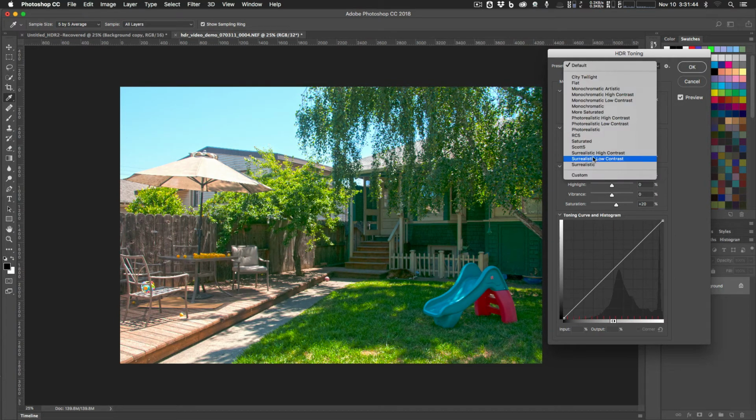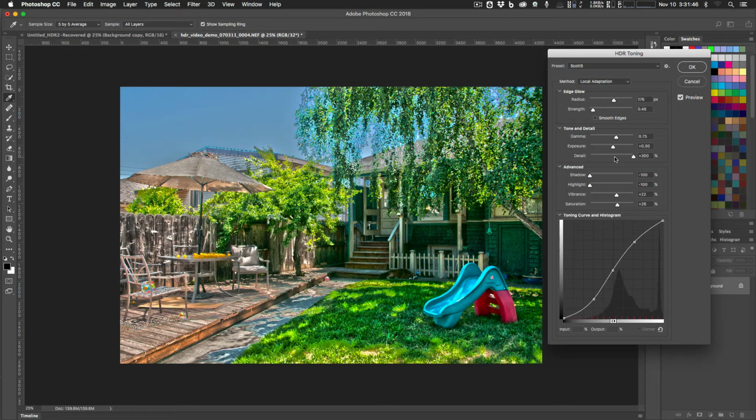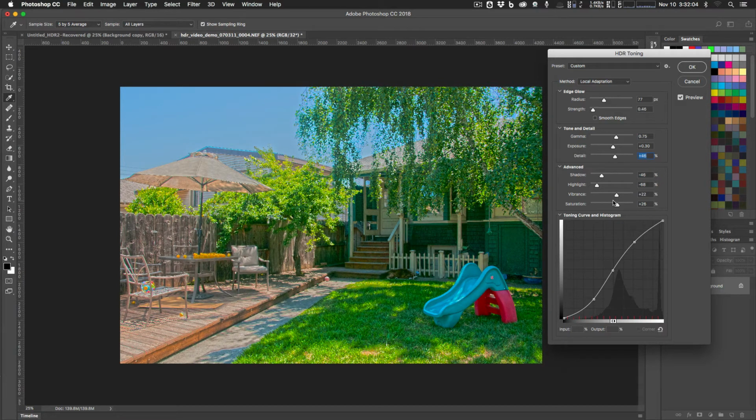I still have my Scott 5 that I could play with. But it's more pronounced, right? It's much more crazy, contrasty, and it hurts my eyeballs, actually. But yeah, I don't know why that is, but I can definitely mess with it and mellow it out a little bit, turn down the detail a little bit, turn down maybe the vibrance and saturation is hurting my eyeballs. But make it look more realistic or less, whatever you want.